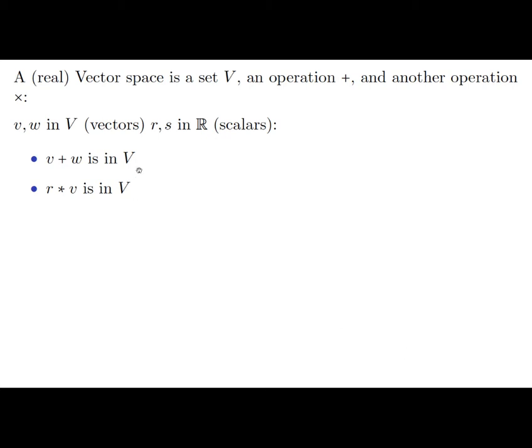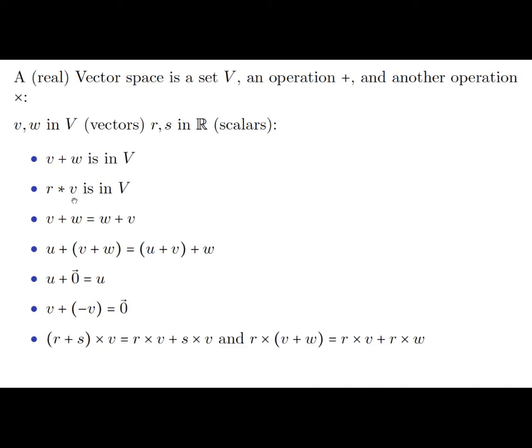So this is shorthand for saying that the operation of addition is defined on two vectors, and the operation of scalar multiplication is defined on a scalar and a vector. And then the properties that these operations have are all the familiar ones from Rn. So there's the commutative law, V plus W is the same as W plus V. The associative law, you can group things however you want. There's a zero vector, which you can add to any vector and get itself again. There's the minus vector, which you can add to get zero.